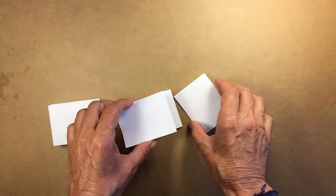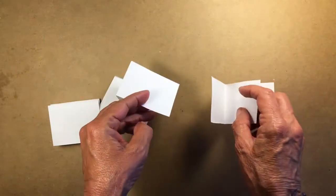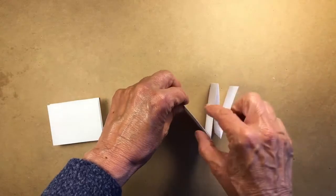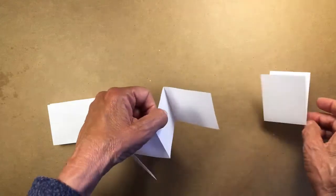I now have 3 pieces of paper that are folded accordion style. So what I want to do is put them together like this so that those 2 meet. So they come together like this, and I'm going to glue them together.